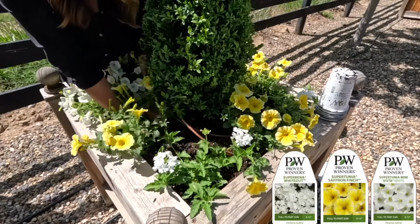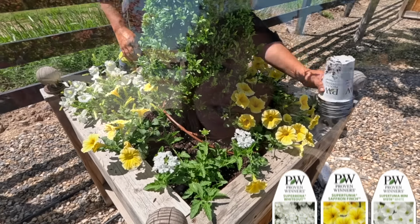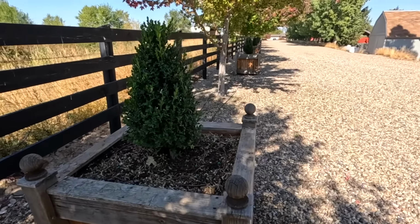We planted them up earlier this year for summer, and we used, I have to remember, Super Bena Whiteout. Did we use Super Tunia Saffron Finch? Was it yellow and white? For some reason it feels so long ago, but they were beautiful. And you can see that they have been cleaned out.